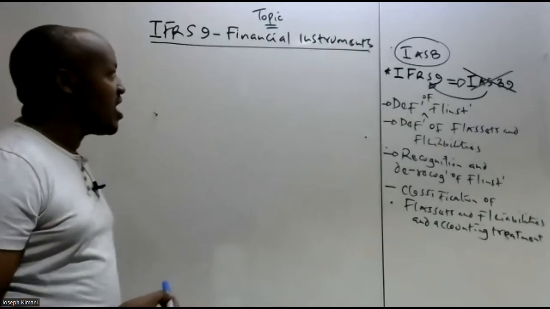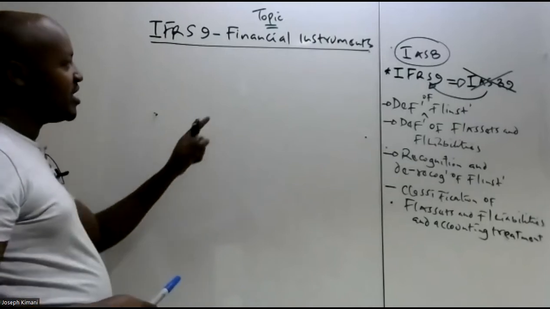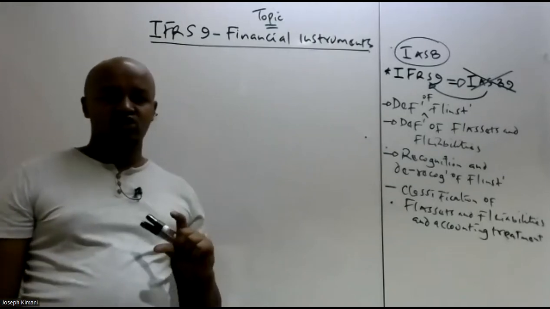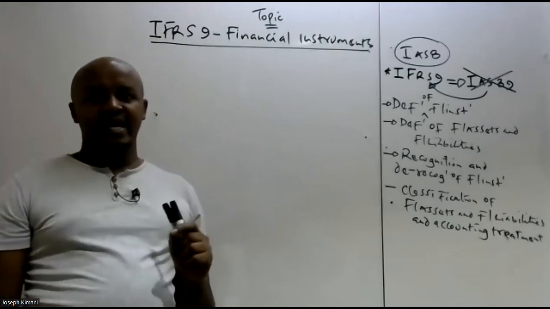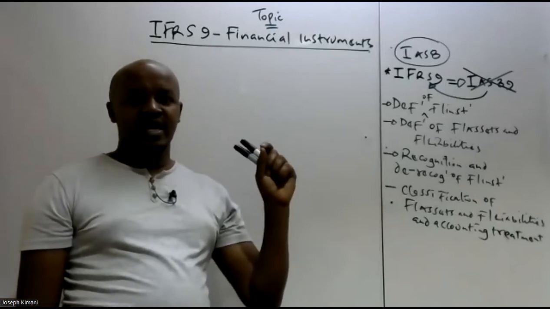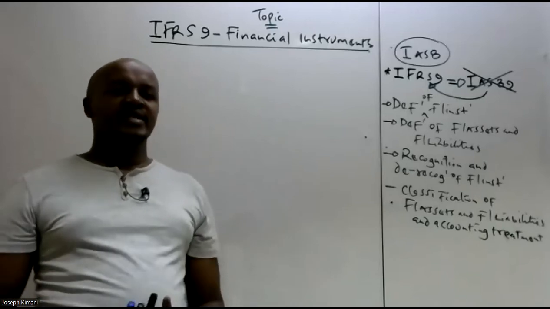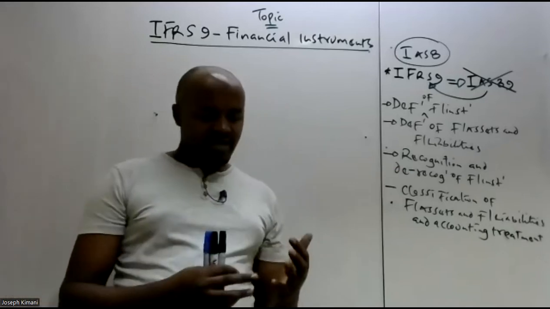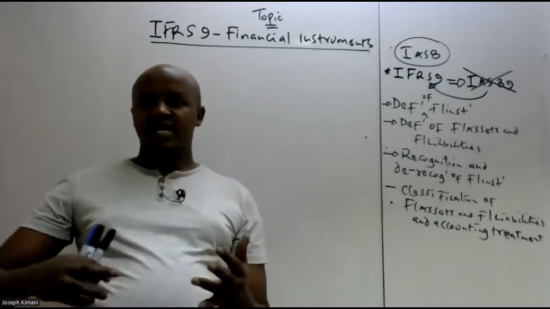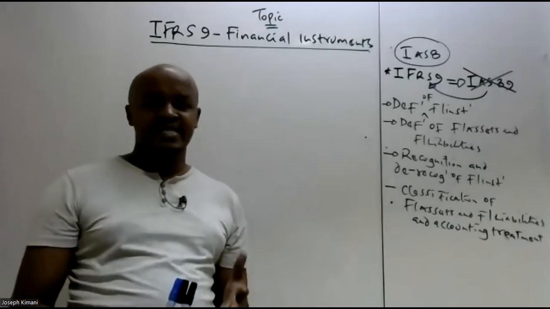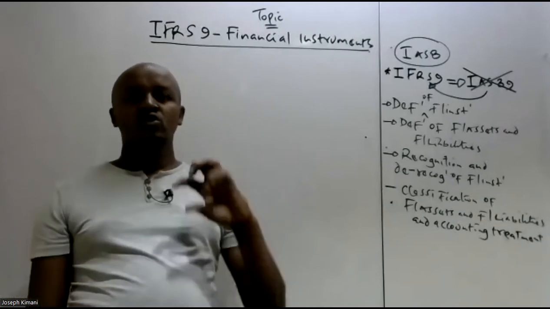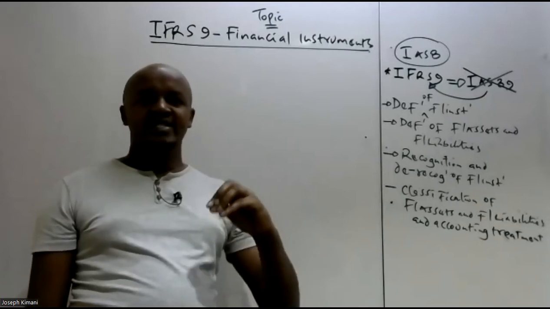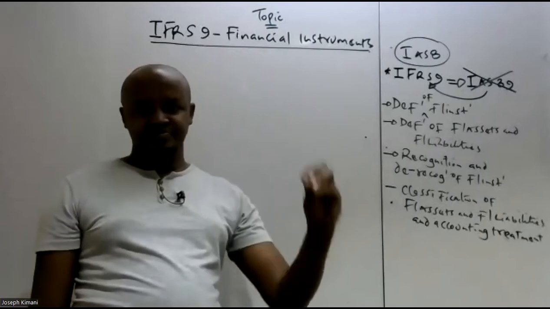Now, coming back to our definition, when we talk about a financial instrument, basically these are the instruments generally issued by the company whenever it wants to raise capital. If we have a company that wants to raise capital, it can either issue shares, or it can issue debentures, bonds and so on. Those instruments issued by the company to raise capital, we generally refer to as financial instruments.